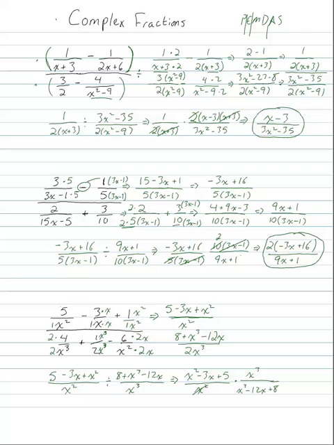So the only thing I can cancel is my x cubed and my x squared, leaving me with an x on the top. So my final thing should just be x times x squared minus 3x plus 5 over x cubed minus 12x plus 8. And that's it. Okay, so we're going to look at one other way to do these on the next one, but hopefully this made sense.